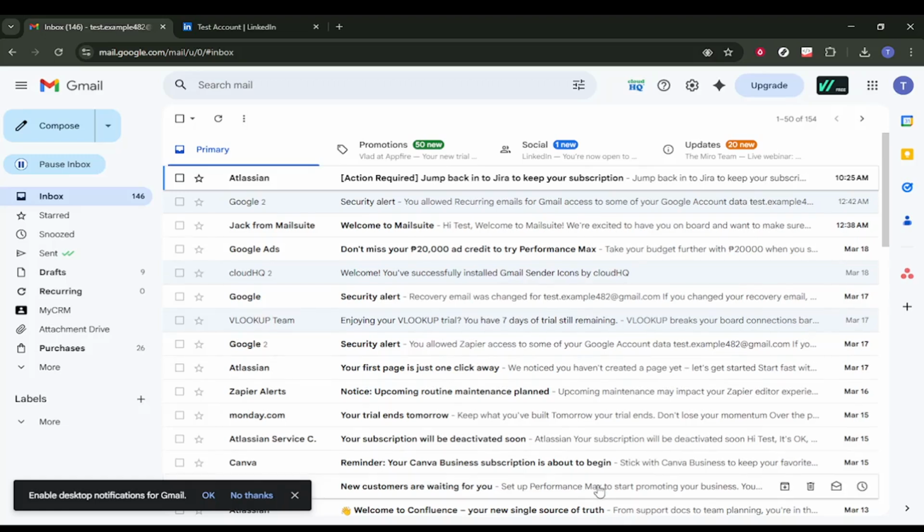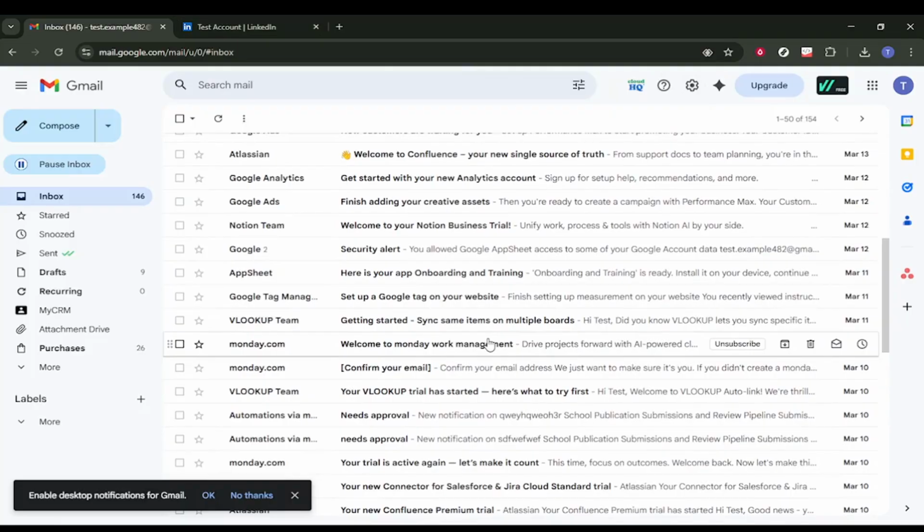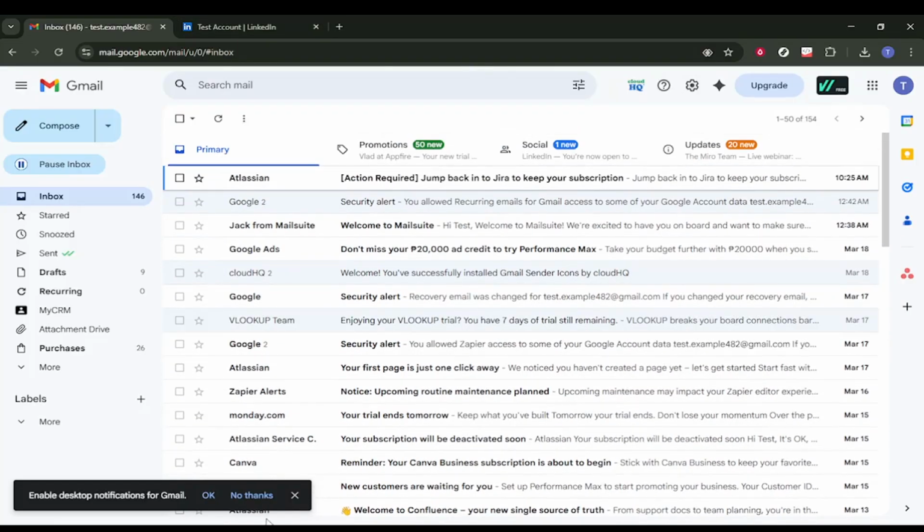In today's video, I'm going to teach you how to unlink Canva from Gmail and delete the app connection. To get started, open your web browser and go to Gmail. Make sure you are signed in to the Google account that is currently connected to Canva. This matters because third-party connections are managed per Google account, so you need to be in the right inbox before you continue.